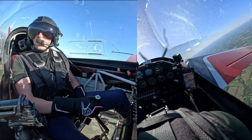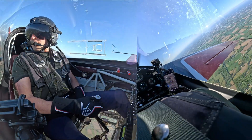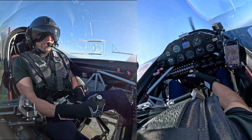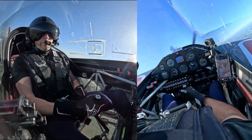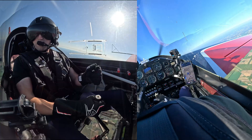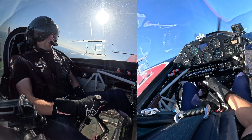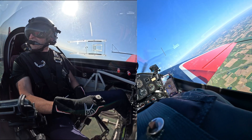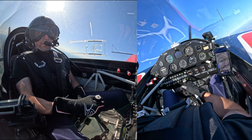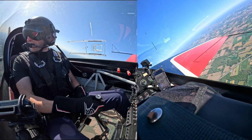When we talk about the PAIR method — Power, Aileron, Rudder, Elevator — a very important step, especially if you're using an aircraft with a yoke like a C172 for spin recovery, is that you don't have a good gauge of where that yoke is forward and back. When you're flying with a stick, you can see right where you've got it — neutral, stick back, stick forward — it's a lot easier to comprehend. So the question is, if you're flying something with a yoke, where are you going to put it? Full forward? Somewhere intermediate? We're going to demonstrate what happens when we go to the full extremes on the stick.